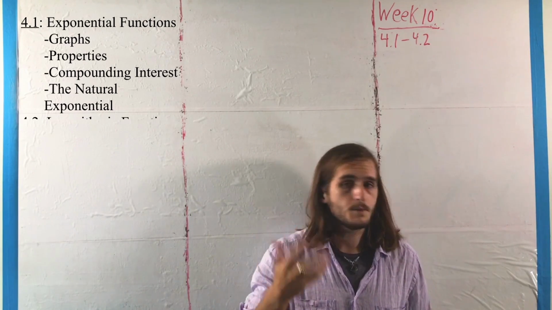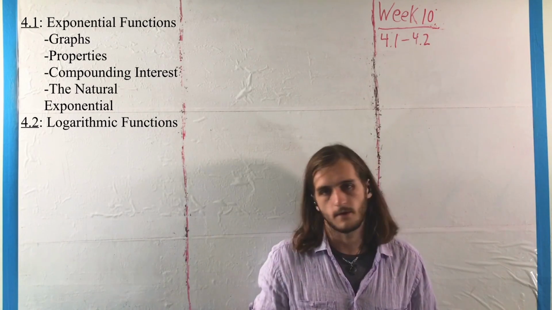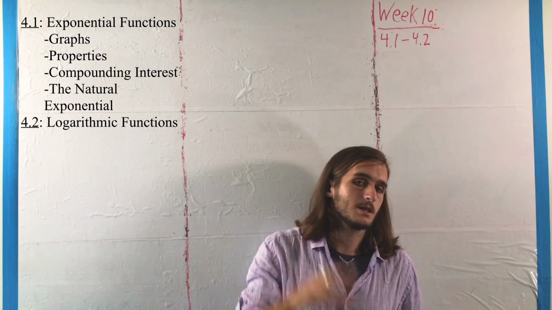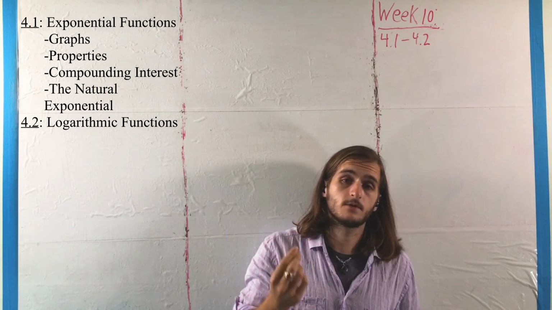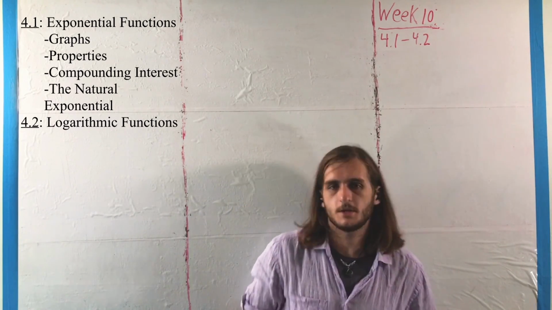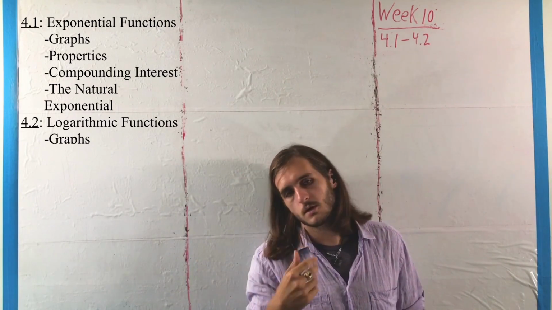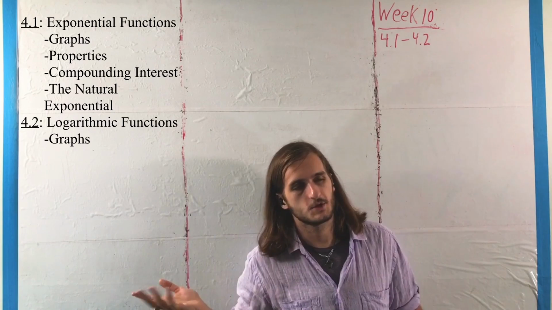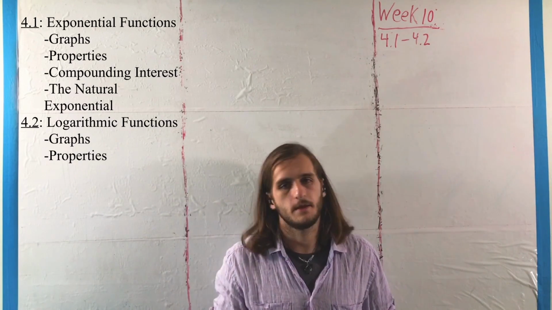Then in 4.2, we're going to talk about the reverse of an exponential function, a logarithmic function, where I'm going to say it now and I'll say it again later. A logarithmic function is just the inverse of an exponential. So we get a lot of free properties that work in exactly the way you might expect an inverse to work, except it comes from exponential, and maybe you don't quite have exponentials just yet, so I might be a little bit ahead of myself, but we'll get there.